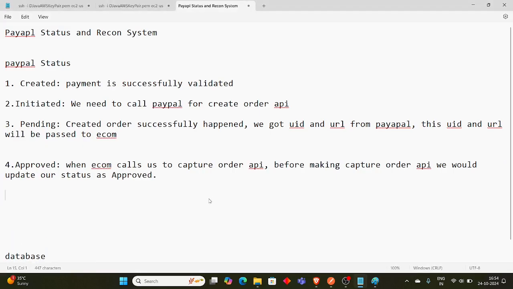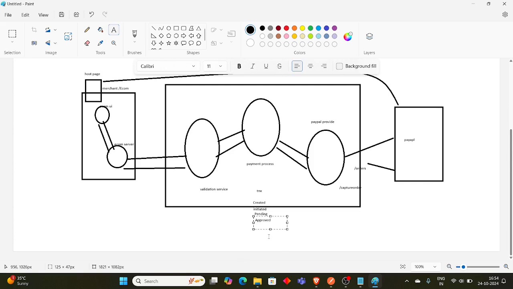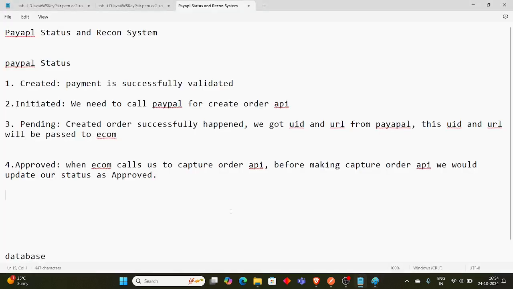The next status, after successfully completing the capture order API, is success.